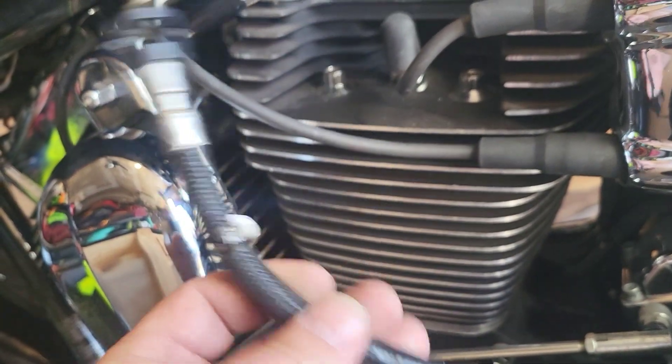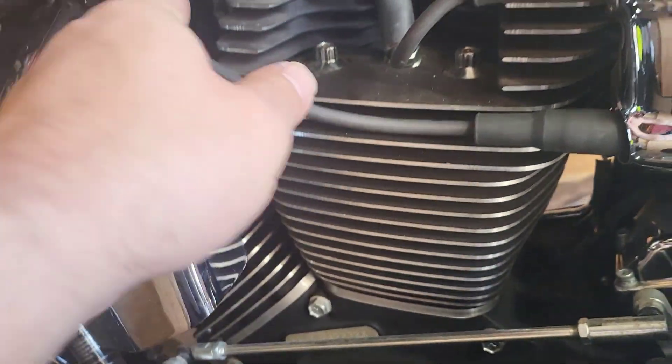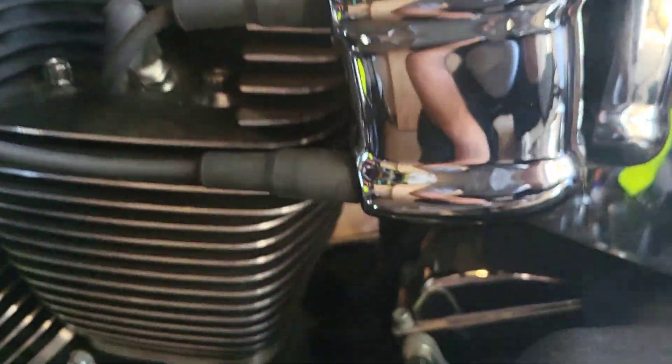I forgot to hit record, but I did change the hose out. Here's the old one — Harley factory — and this is the new one. I've got no improvements yet, still running on one cylinder. I have not put the tune pack on it yet. Let you hear it.